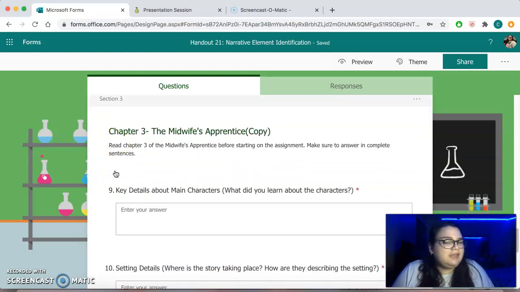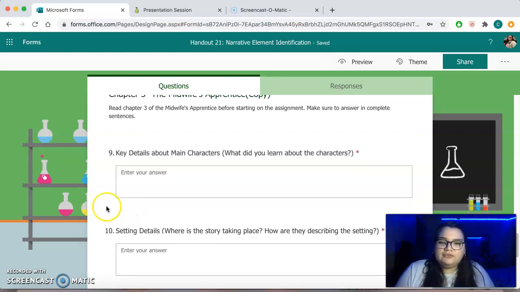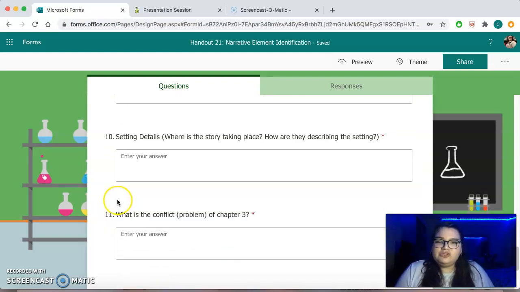Then we have chapter 3, same thing. What are some key details about the main characters, right? Remember, we're learning new things about our main characters as we move on. I don't want you to write the same details. I want you to tell me what is something new that is happening with that character, right? So you complete that right there. You just tell me, we learned that, I don't know, Beetle got a new name, right? And that made her feel like she was being included, like she belongs somewhere. Maybe you can talk about how her relationship with the midwife has evolved. So again, just make sure to try to stick to the information you're getting from that chapter.